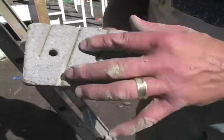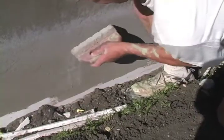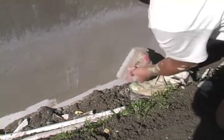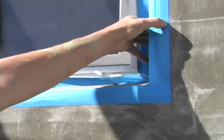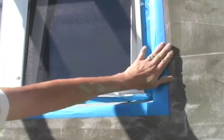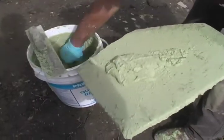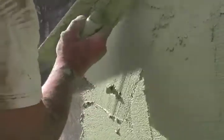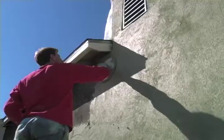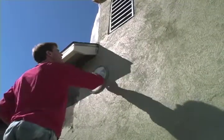And for the last messy step, we sand down any rough parts of the concrete exterior. The windows are taped off to protect them from mess and also to provide a decorative trim. Finally, an acrylic color coat of stucco is applied in the same way the concrete mud was put on. The stucco may be very messy, but it dries quickly and provides the final seal and the aesthetic look for the outside of the building.